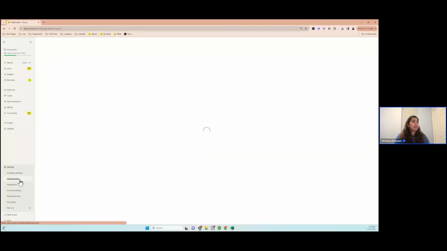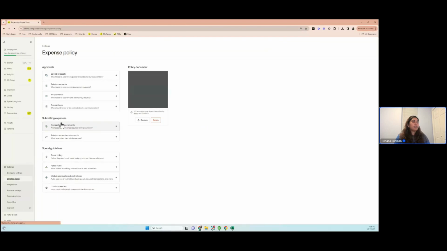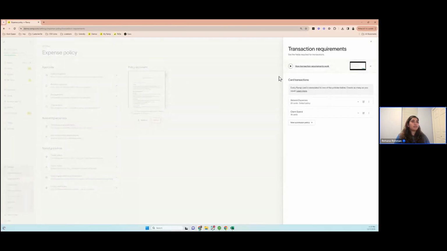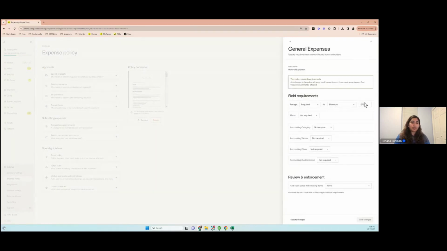We'll go to expense policy and then transaction requirements. And from here, we'll click on this little scratch pad. All right, so from here, you are going to require receipts and memos. $75 is in accordance with IRS standards. I'm going to go ahead and also require memos for everything here.